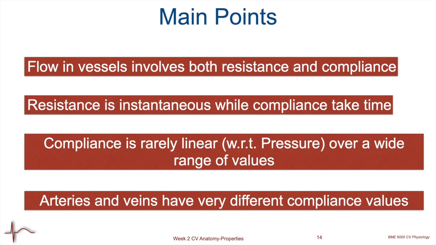And then finally, again, arteries and veins respond quite differently. They have different structures, so they have different functions. And that function difference is reflected in different parameters, different properties. So they have different resistances depending on their cross-sectional area. And they have, more importantly, different compliances, which are a function of the structure, of the makeup of the vessel wall.